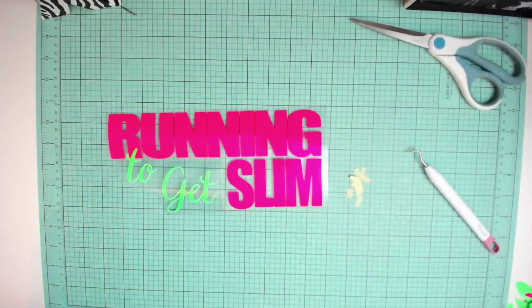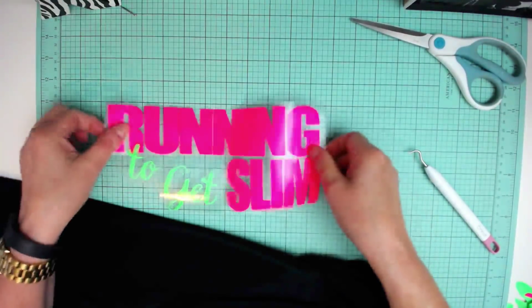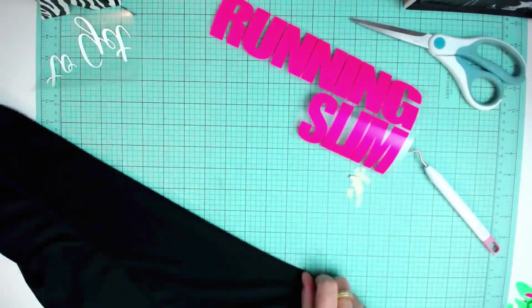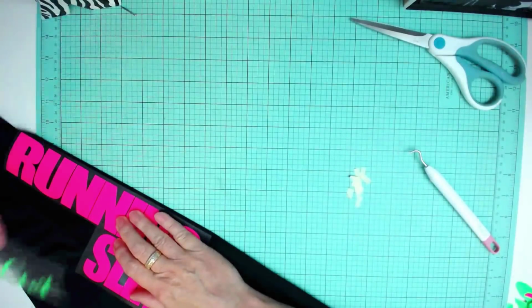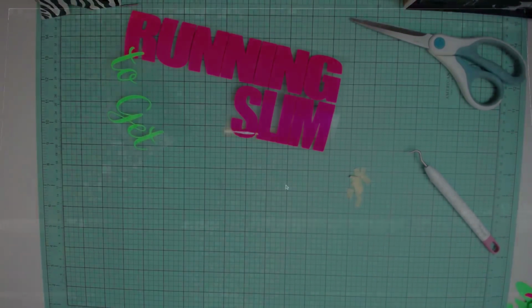Show you what that's going to look like on the leg of my running shorts. This is the back, and this is my left leg, and that's where I want to put it. Whatever leg you put it on, you want to make sure that it's going to look correct when the person is sitting down. So if I were sitting, this is the part that you would see to read. Let me just double check that. That's right. So you would put it this way, like that on the leg. Okay, so I'm going to go and iron that on and show you how that's done.